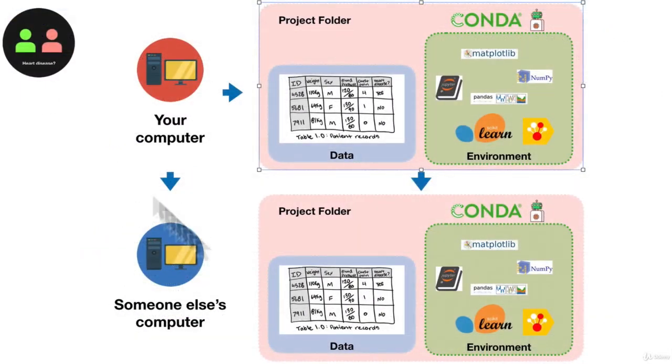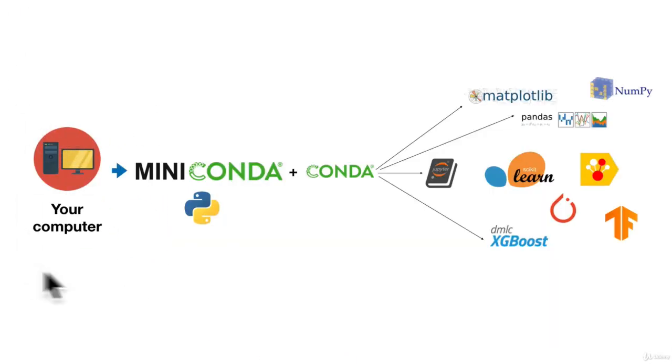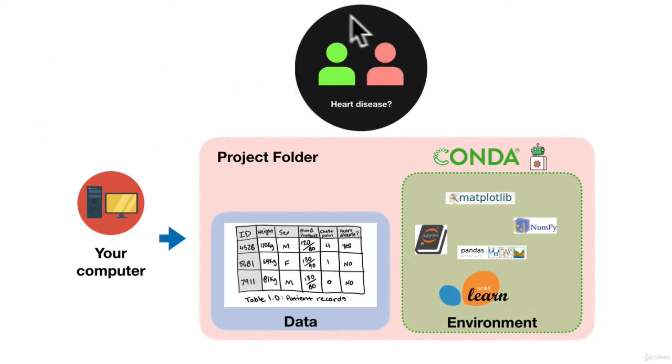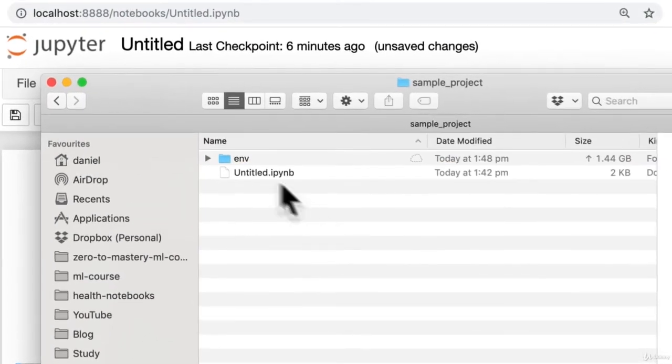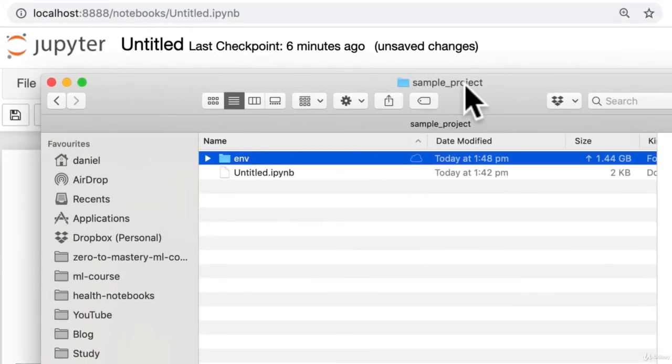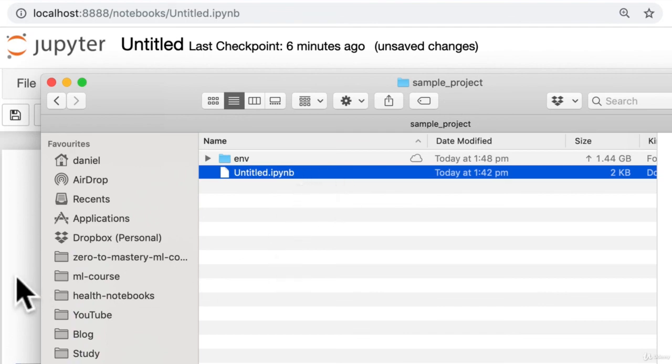Let's just do a quick recap of what we've actually done. Have our computer, that's what we started with. We downloaded Miniconda, which came along with Conda. And we come into this one. We wanted to set up an environment to work on our heart disease project. So what did we do? We had our computer, we created a project folder on our desktop called sample project, and then we used Conda to create an environment and installed these tools, Jupyter, Matplotlib, NumPy, Pandas, scikit-learn, into our environment. And what we were left with, if we come back to Finder, is we've got an environment folder within our sample project folder and a Jupyter Notebook with some template code.